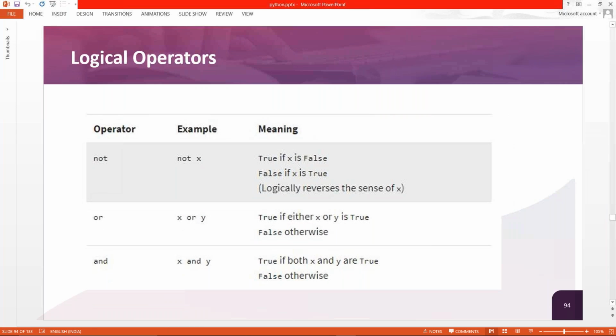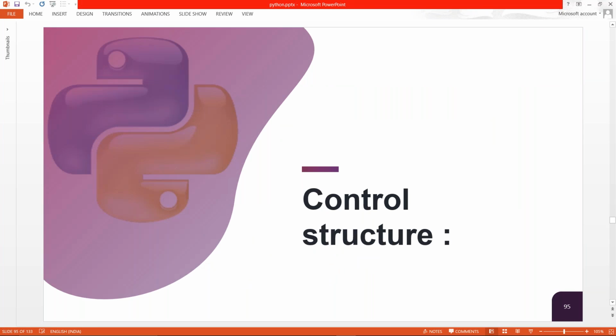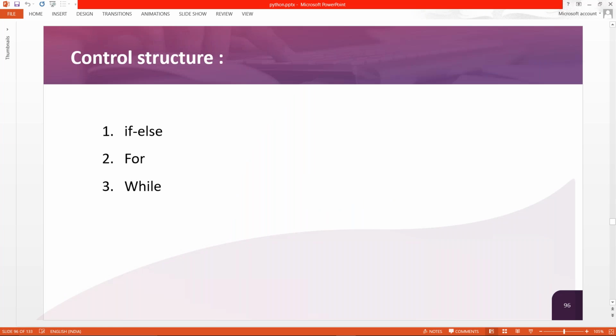So we'll just move forward a little, and that's it. We will come to the control structures. The jumping control structure today is not good because we have very little time. Let me tell you what control structures we're going to learn. We have if, else, else if. Over here, else if is known as elif. I will tell you why and how it is written. If, else, elif, and then for and while. These are the control structures that we're going to learn.